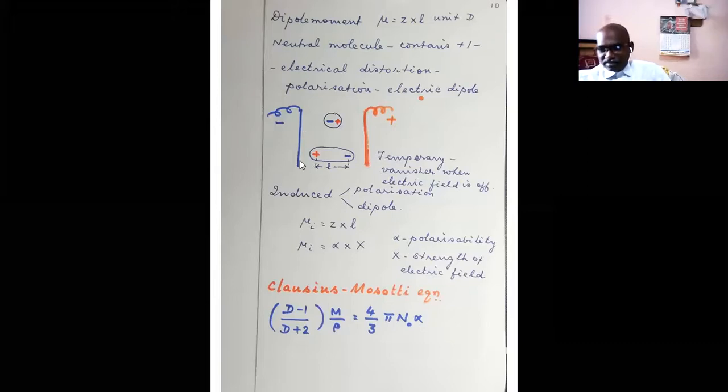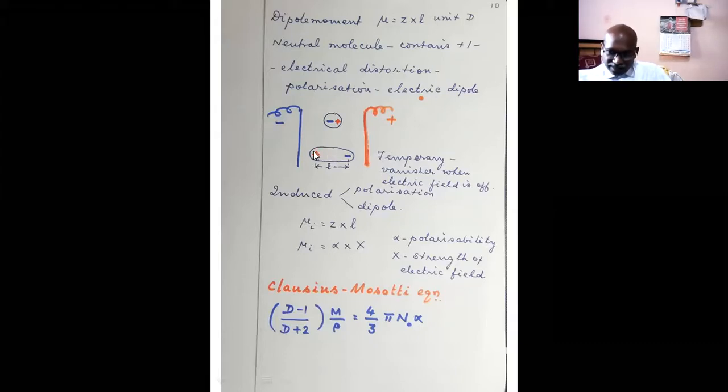Look at this. There is a plate. Here is another plate. They are separated by a solution or some other dielectric substance. Now this is a neutral molecule. So when the electricity is connected, automatically what happens? The positive center of the molecule is shifted towards the negative plate due to electrostatic attraction. And also the negative center is getting attracted towards the positive plate due to electrostatic attraction. As a result of this, you are getting an electrical distortion in the molecule.